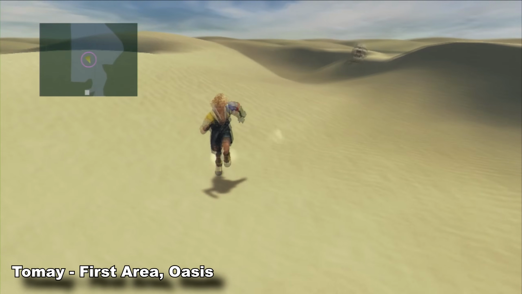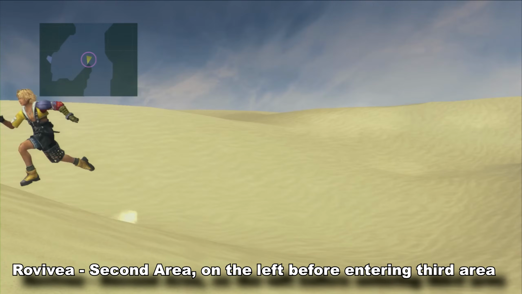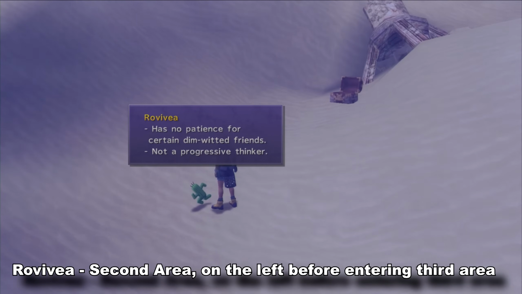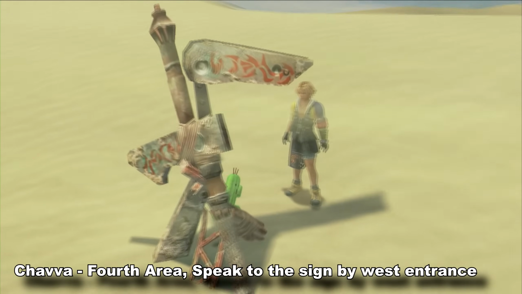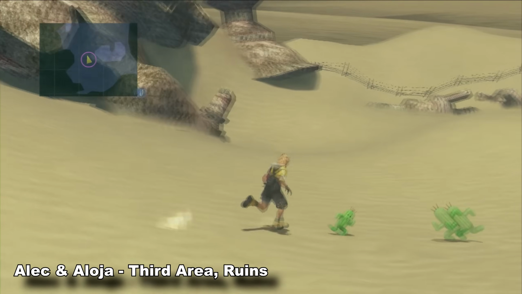Jumping right in, Tame can be found in the first area by the oasis. Ravivea can be found running around on the left side before entering the third area from the second area. Chava can be found in the fourth area by speaking to the sign near the left entrance. The twins Alec and Aloha can be found by the ruins in the third area.